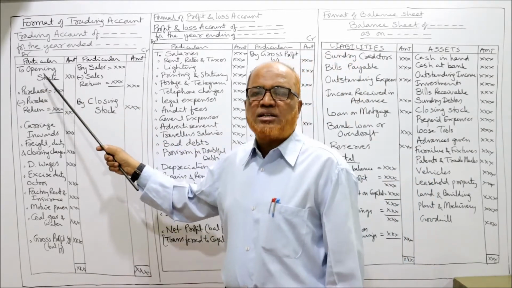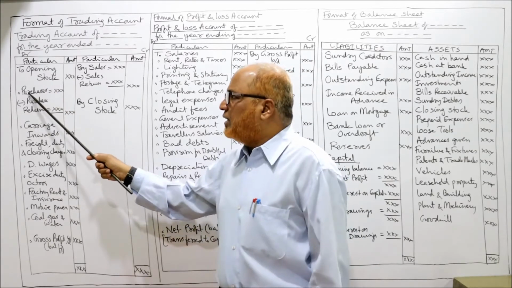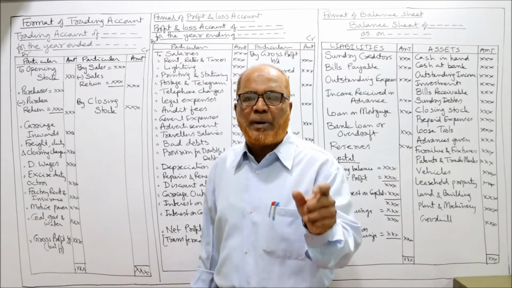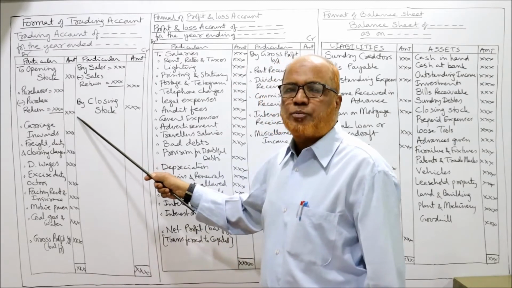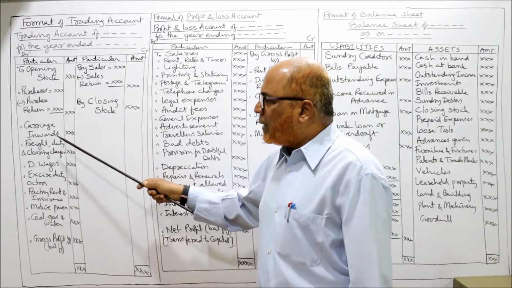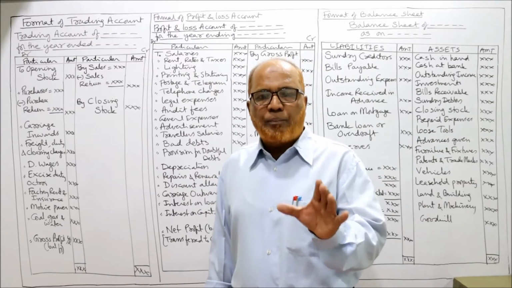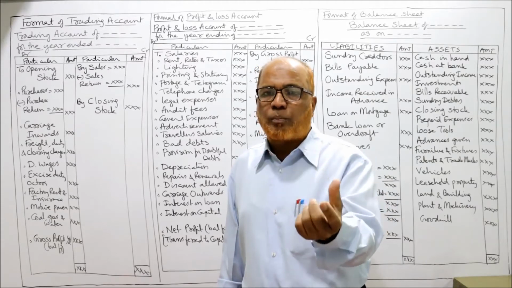Debit side, first item you take opening stock, which will be given in the trial balance. Then we take the purchases. In the inner column we should take purchases. If there are any purchase return, subtract purchase return, take the net purchase in the outer column. Now apart from that, some direct expenses may be given in the problem. It will not specify whether this item you should take in trading account or profit and loss account.